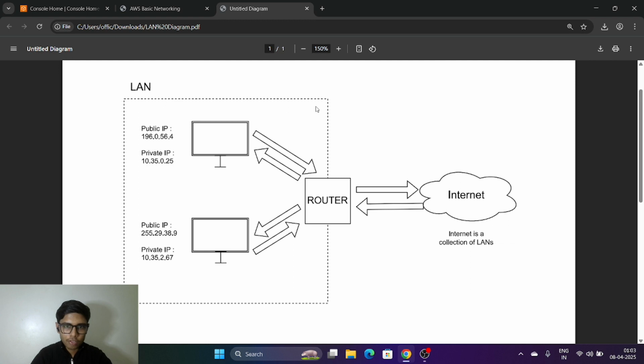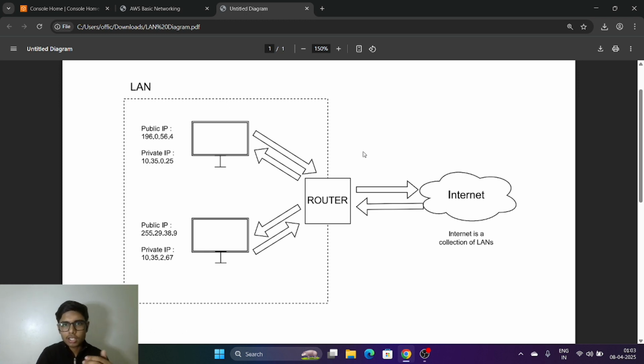For the example of this LAN, I've taken the example of a LAN at your home. I mentioned the router also. All right. So basically, what happens in LAN is that, let's say you want to send data to a PC already in that LAN, which I've already covered.